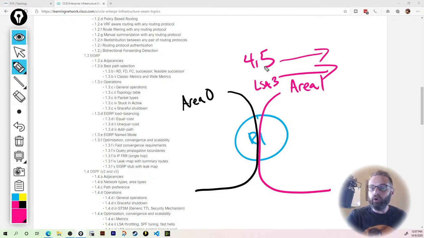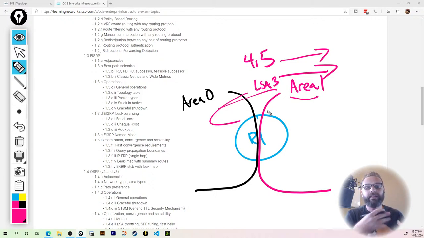So that way we can just tell area 1, look, just to get to anything else, just to get to these external routes, just send it back to area 0 and area 0 will handle it from there. That's kind of the point here. We don't need to send all of these additional routes into this area if they're just going to be taking one exit point anyways out towards area 0. So that's why we can create a stub area here that stops the advertisements of 4, 5, and 7 in that case. But this is where the details matter.